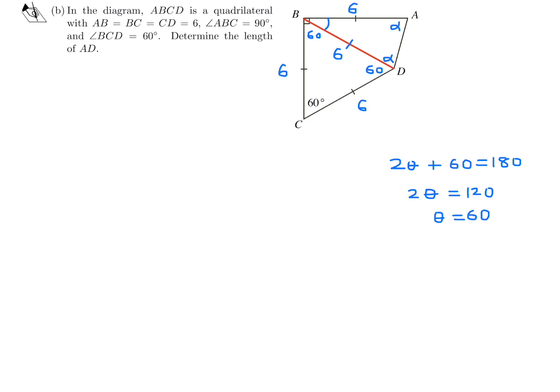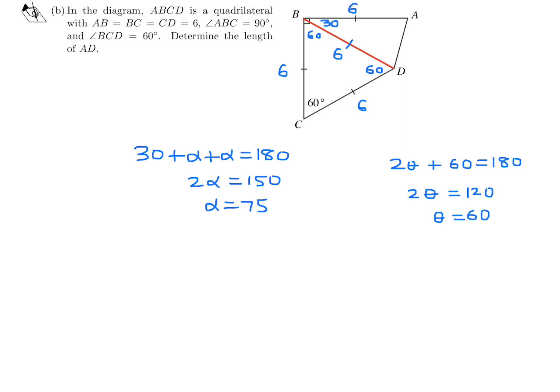Now this angle in here is going to be required, and we can figure that out easily because they told me that was a right angle. There's a right angle symbol there. And if this is 60 and that's 90, that whole thing, then this must be 30. So there you go. So that means that 30 plus alpha is 180, 2 alpha is 150, and therefore alpha is 75. So instead of those alphas, I can put in 75. Now I'm not really even sure if that's needed, so let me just hold off on that. It might be needed, but we can always put it in later.